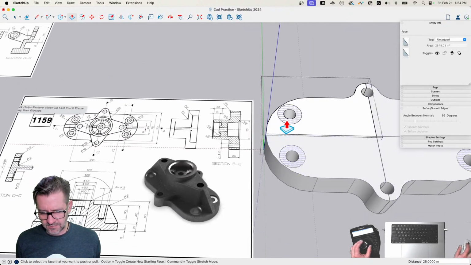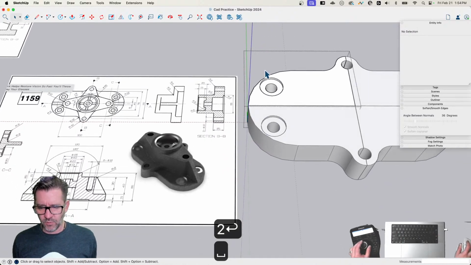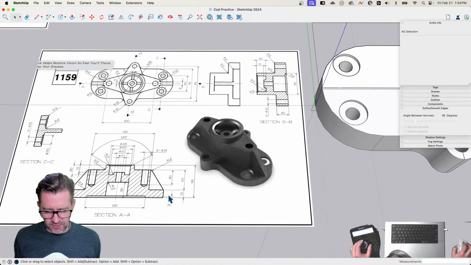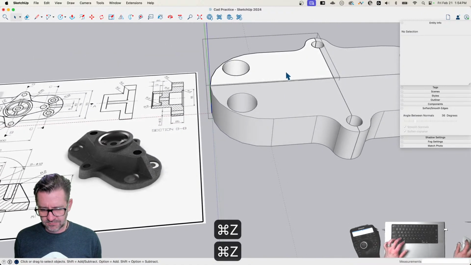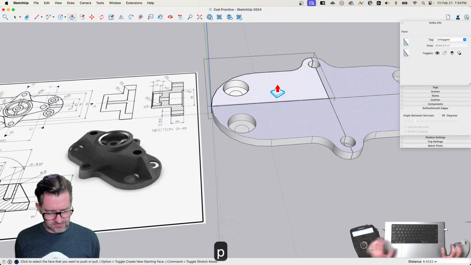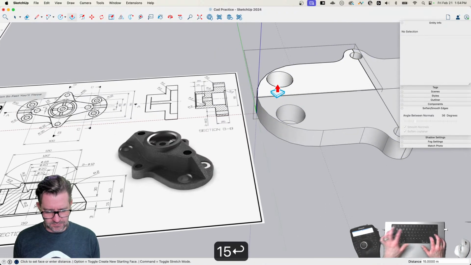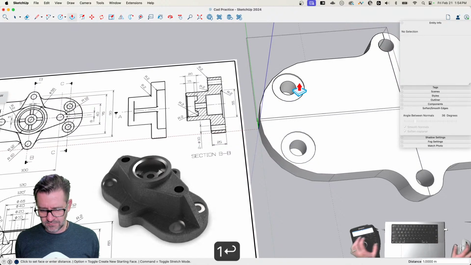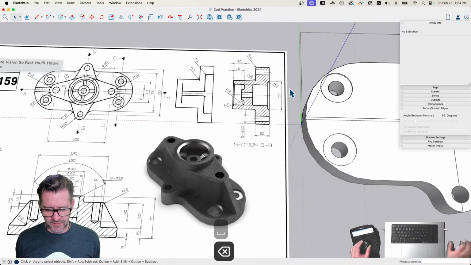The dimension on there. Drop down 1. That seems way taller than I was expecting. No, it should be 15. All right, there we go.